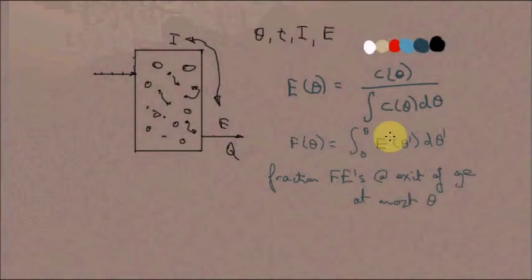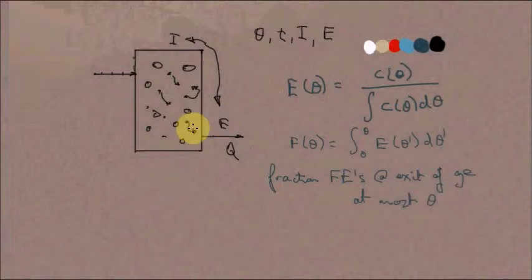Right, so just looking at how we computed that, you can see E of theta is a function such that if you integrate over it, you get the fraction of fluid elements of that age range. So here we are integrating from naught to theta, from the absolute minimum possible age to this specific age theta, which is the argument of this function. So this is the fraction of fluid elements of age at most theta. So everything up till age theta, that's f of theta.